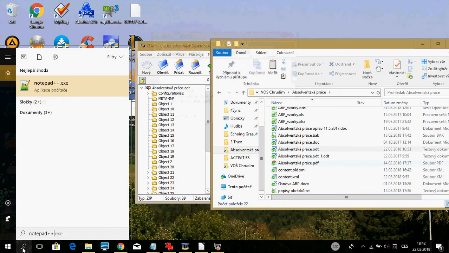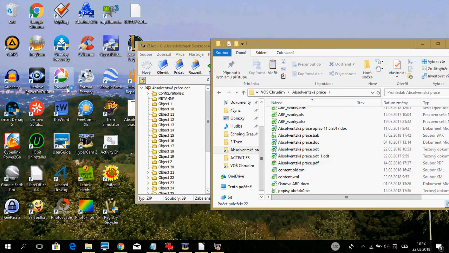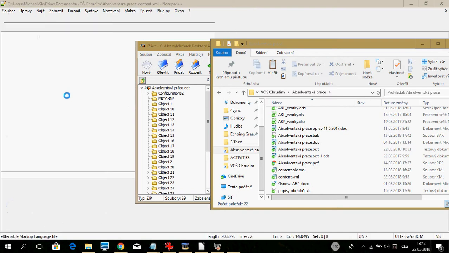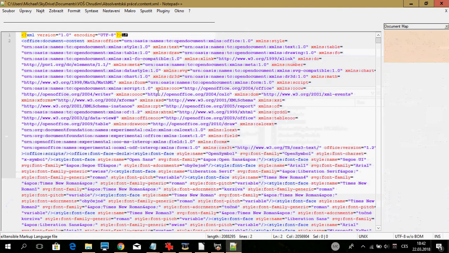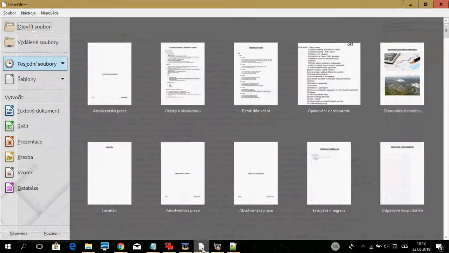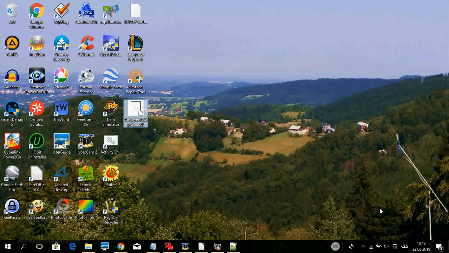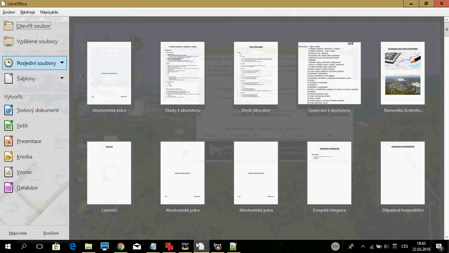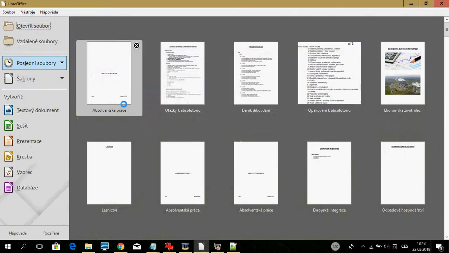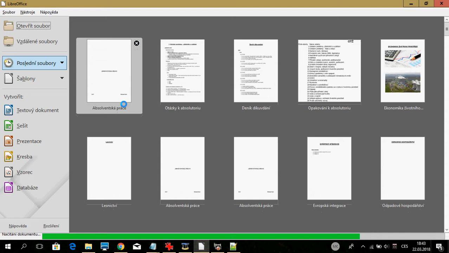Notepad. So let's load. I wait for the load and now, yes, I open the document again.